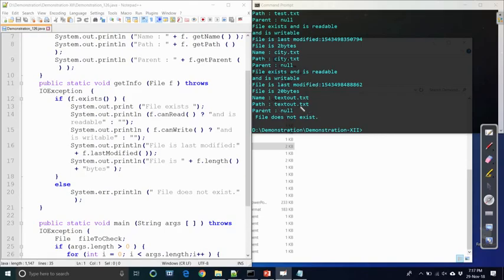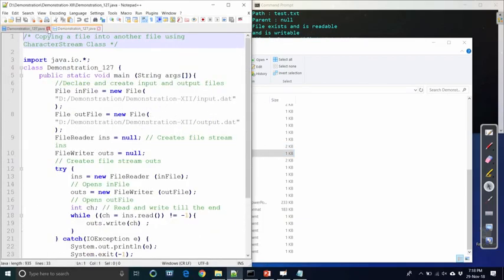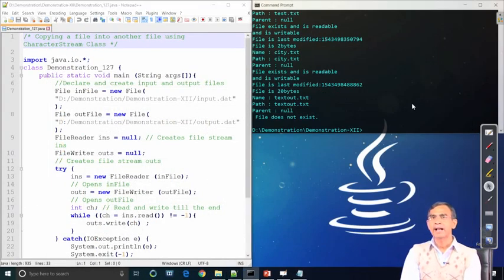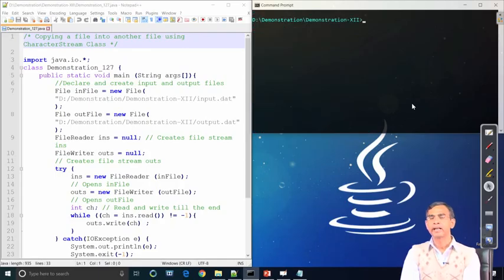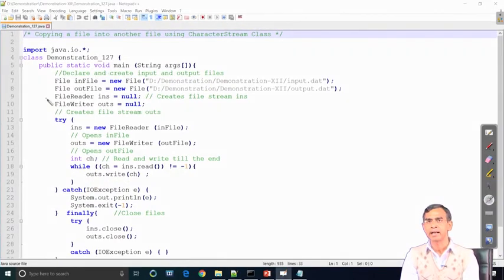So, whatever the file we have passed to the program, this program from its side can check the status and show you. Now, we have discussed so far the byte stream classes for reading as well as writing. Now, it is our turn to learn about other classes. For file handling, they are called the FileReader and FileWriter classes.